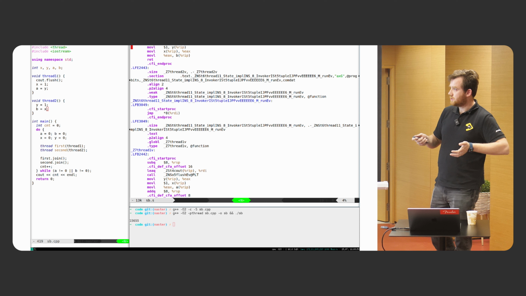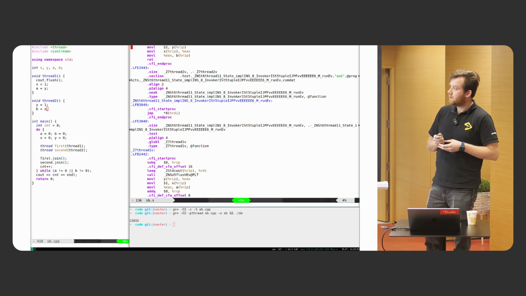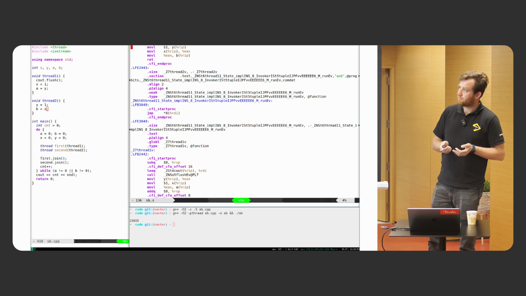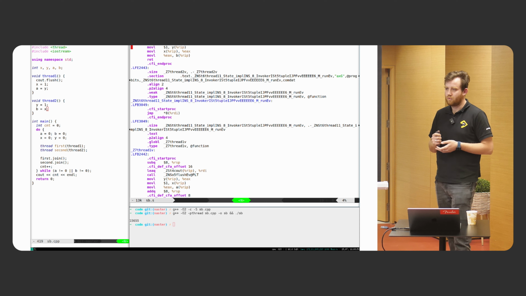The compiler is allowed to do so because it can deduce that x and y are different locations in memory, so why not reorder them? However, this is what breaks the invariance which we had programmed, right?